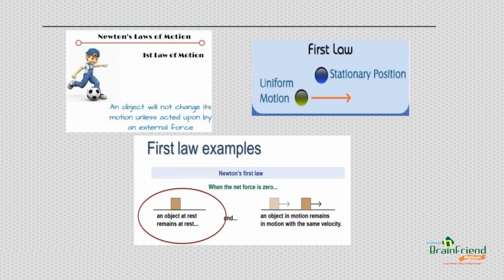From this image, you can see the ball. Unless the boy kicks it, the ball will remain at a particular spot. The second image shows that the object is at a place. But when a force is applied, the object moves in a direction. The third image shows that this object is at a place. But if a force is applied on it, it will certainly change its direction and move in the direction of the force. This is what Newton's first law of motion states, that an object will remain in motion or at rest unless compelled by an external force to change its position.